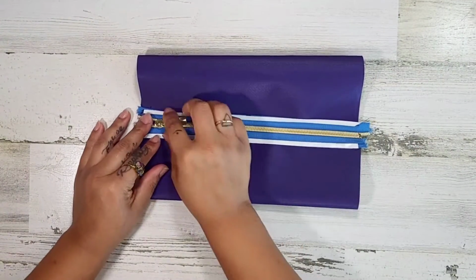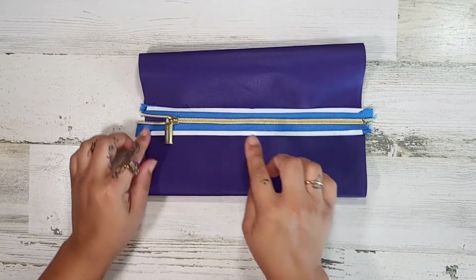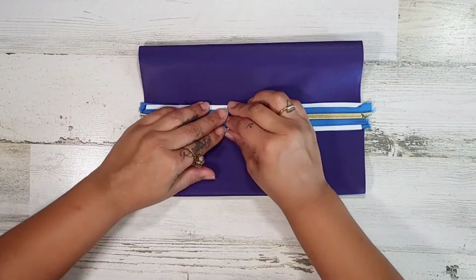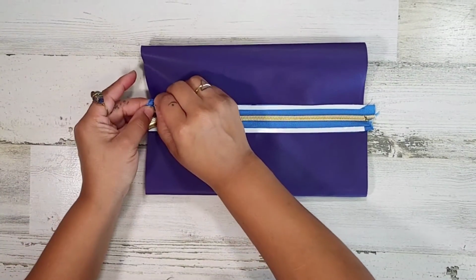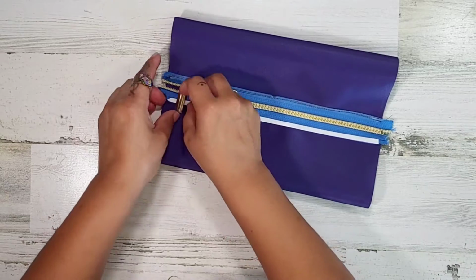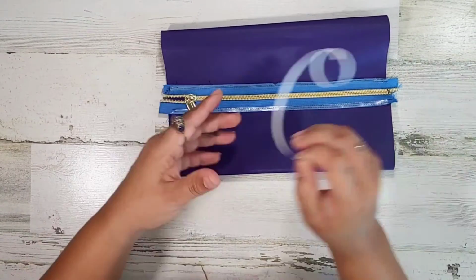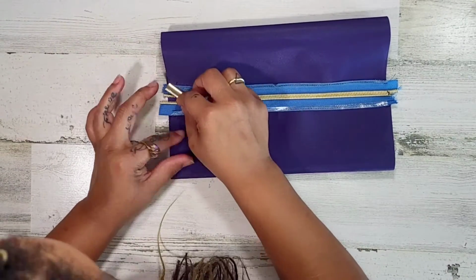Grab your pocket so that the zipper is opening to the right, closing to the left. And place some double-sided tape right along the outer edges of the zipper. And next we're going to go ahead and get this installed on the lining. Yay, we're reaching the finish line, guys.